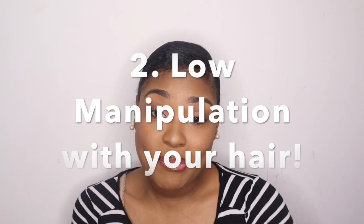Number two: low manipulation to your hair. This kind of goes hand in hand with protective styling. Please just don't be digging in your hair or combing your hair a lot. I don't do that unless I've washed it and need to detangle. I feel like if you irritate it too much it'll start breaking off and falling out. Don't put a lot of heat on your hair — I straighten my hair maybe three or four times a year, and most of the time I have a professional doing it. Keep your hands out of your hair as much as possible.